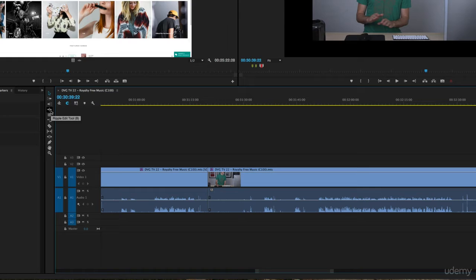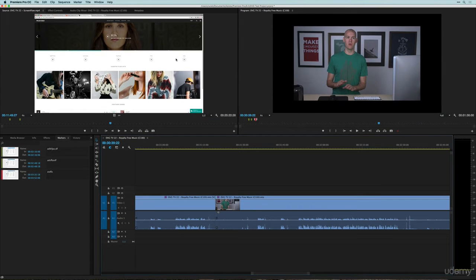The main ones are going to be your razor tool, your selection tool, and maybe you'll use your slip tool or one of your ripple edits or rolling edit tools. Those are the main ones that I use. So, I mean, that's an overview of the software as a whole. There are tons of preferences and all that kind of stuff. And next, we're just going to get into properly importing and editing and color correcting and exporting, all that kind of stuff that you would do in any video program.